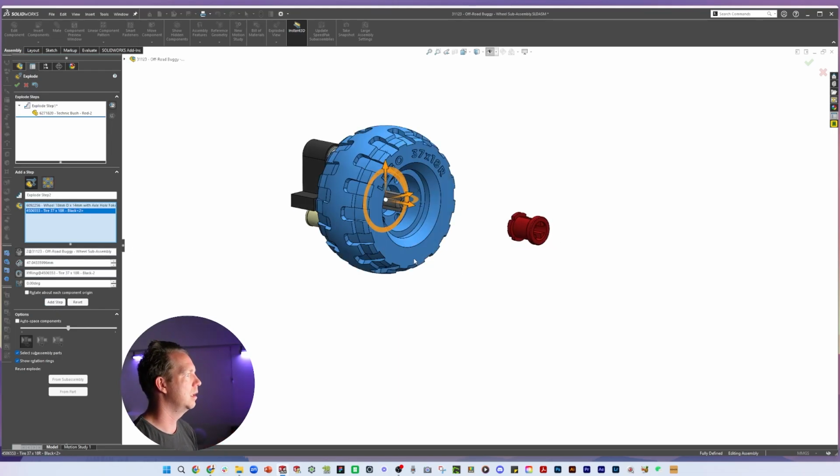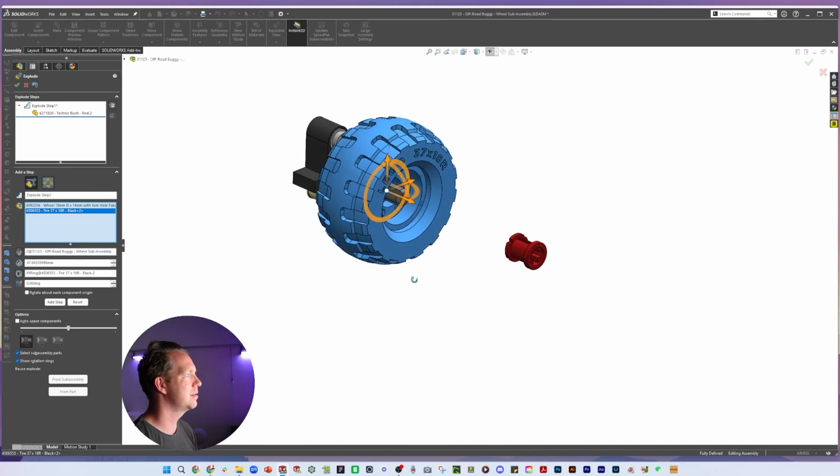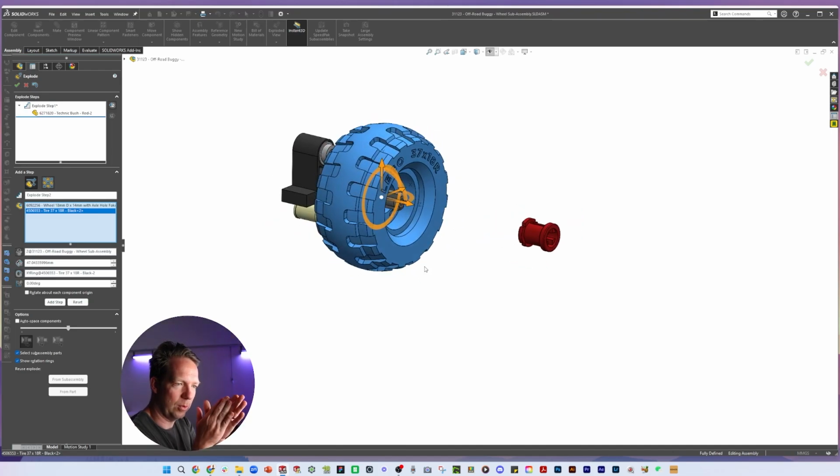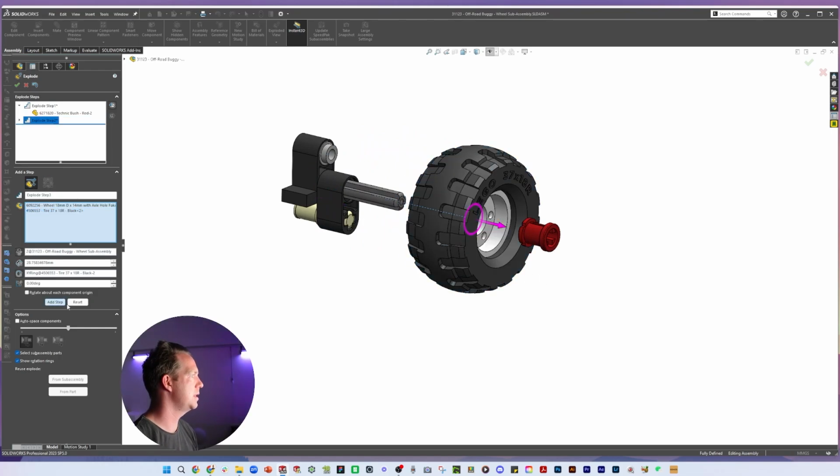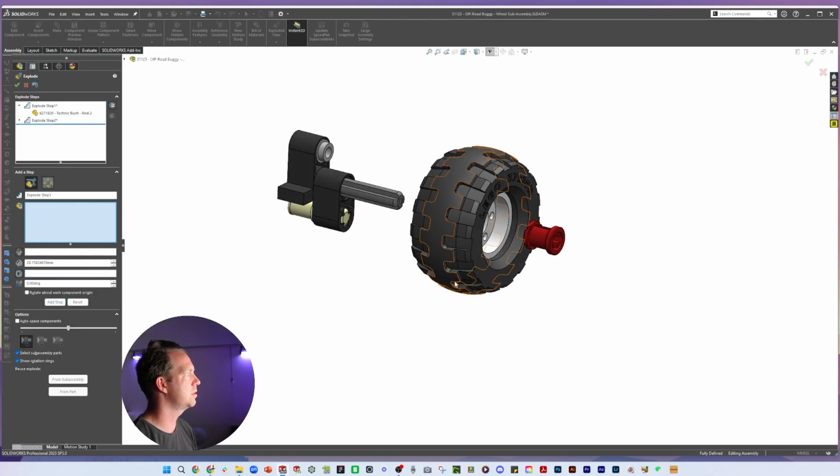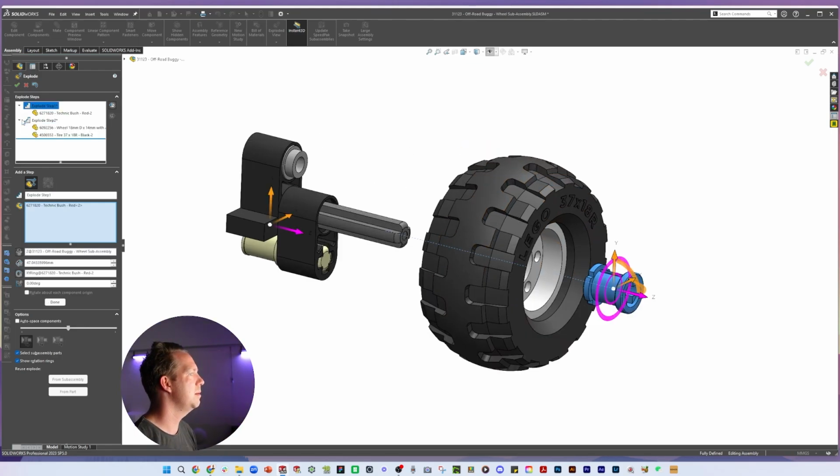So then here, I can add these two parts. So the wheel, because remember, we probably put the wheel together before we slid it on here. So I can pull that out like this and press done, right? And now we're just going to pause here with the exploded view. I can see I've got two steps, 1 and 2, okay? And if we click on step 1, for instance, and go down through my tree, I can see that it's moved in this Z direction, 47 millimeters.